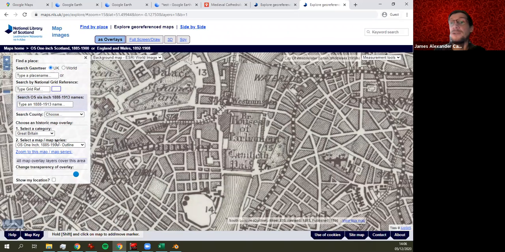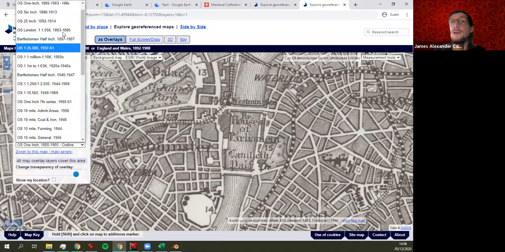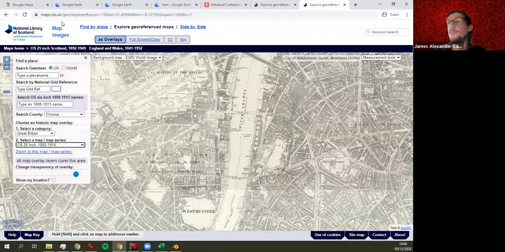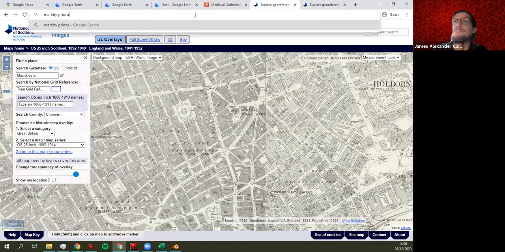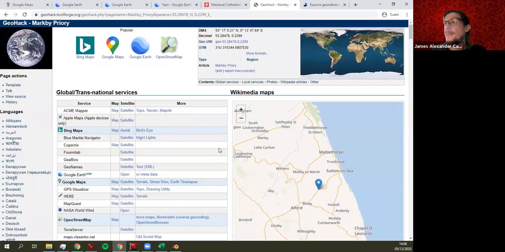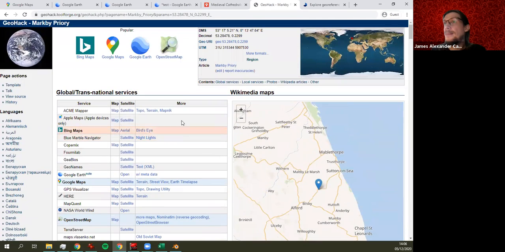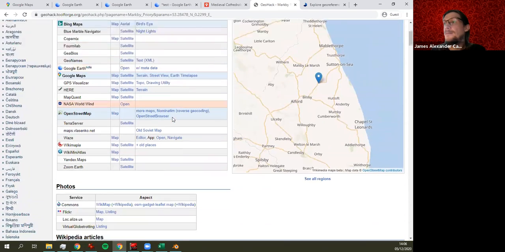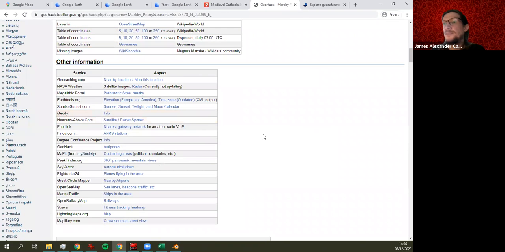And unfortunately, it loads with the 1-inch at first. So just always change it to, well, for most of the country, change it to the 25-inch. So even for fairly obscure sites, it'll be here somewhere.